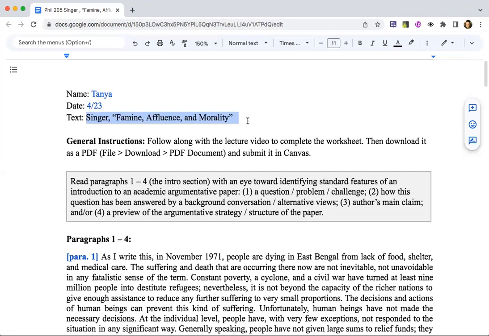So we're working on a very famous topic. Are there duties to provide humanitarian aid? And if so, why? What could ground those kinds of duties? And we're going to look at one famous paper and a famous moral principle proposed in this paper for answering that question. What, if any, obligations do we have and why?